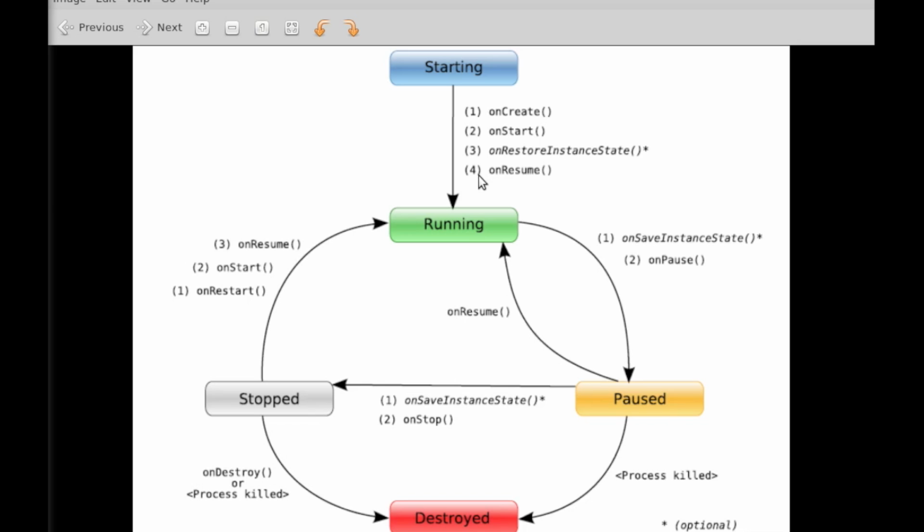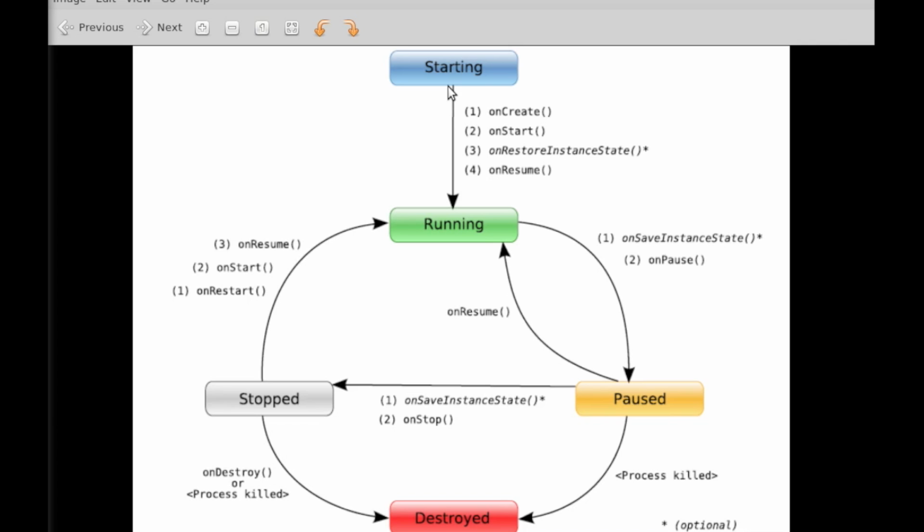These actions are mentioned in a sequence. When the state changes from starting to running, it invokes different methods like onCreate, onStart, onRestoreInstanceState and onResume. Here onRestoreInstanceState is an optional one.